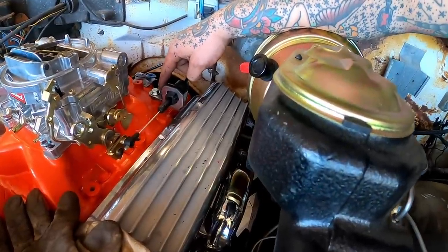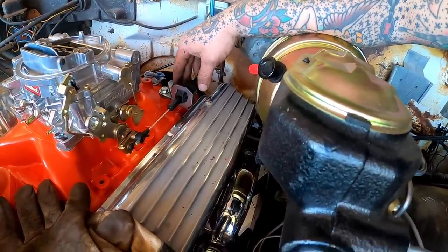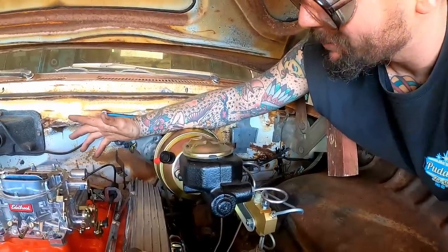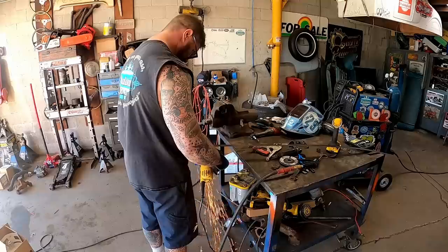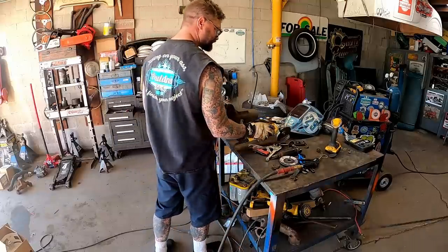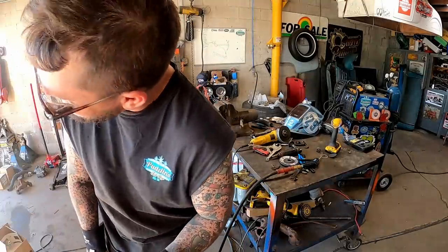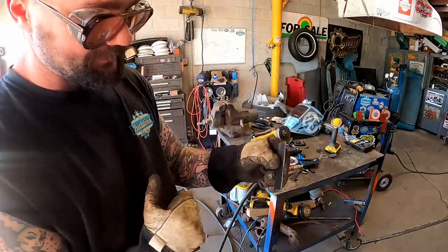So with this located, next we need to look at stabilizing it and then making it pretty. We could tighten that really good and we probably wouldn't have a problem, but if we can get another bolt in it and then we know it can't spin, that'd make me feel even better. Get out of here, metal. Eighth inch, an eighth inch. Three-quarter inch wide, eighth inch thick.